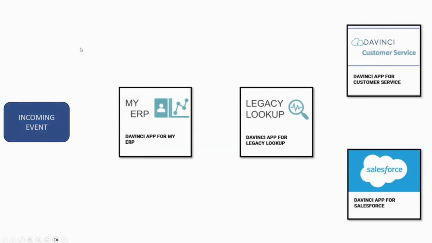An incoming call event, the event being a call, web chat, email, SMS, really doesn't matter. Anything that comes in with data, you can use that data. That data will then go to, say, the first app, in this case, my ERP. It's going to use that data to find some more data that can be used to actually do a lookup in our legacy areas and be able to get even more data from there to then be pushed off into our other apps.